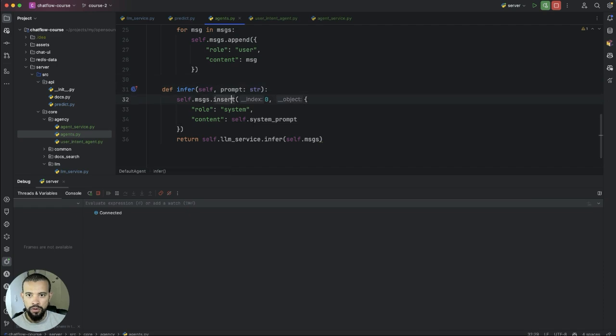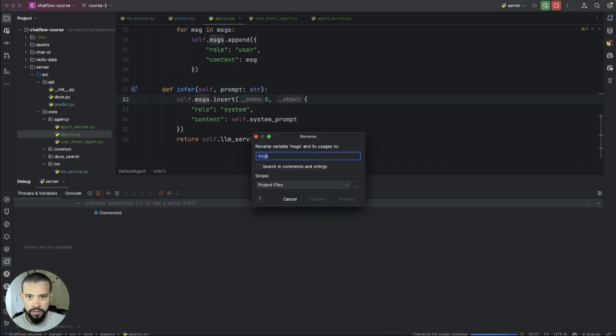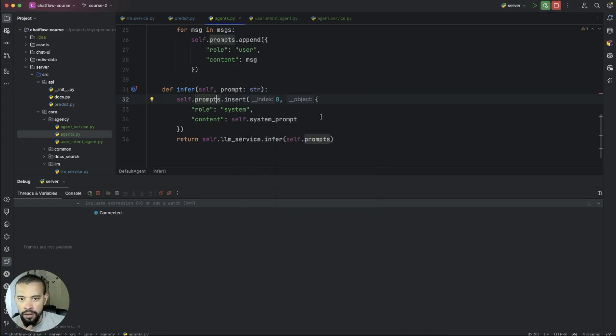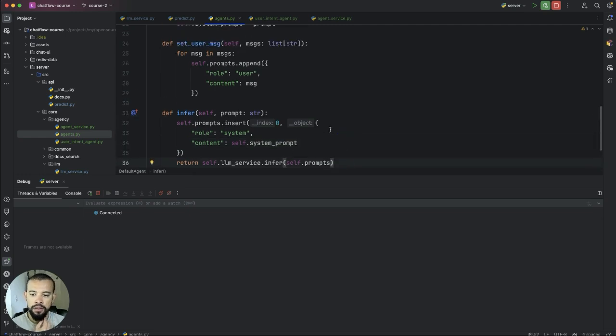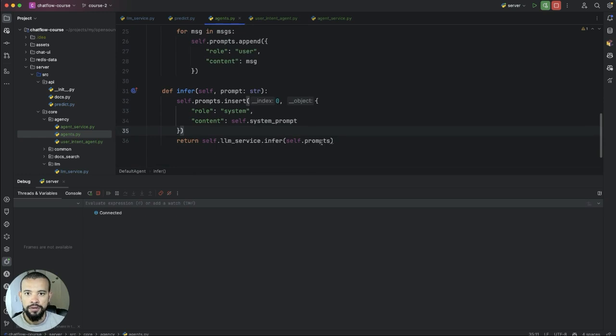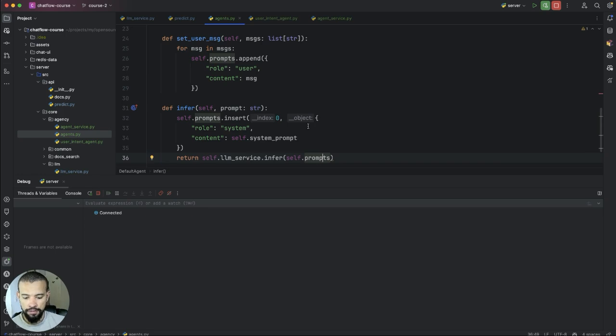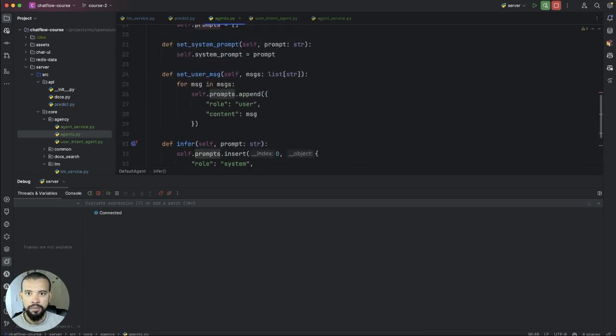I think we can call this a bit differently, prompted by the message prompts. So we have prompts here. Let's also call it prompts.